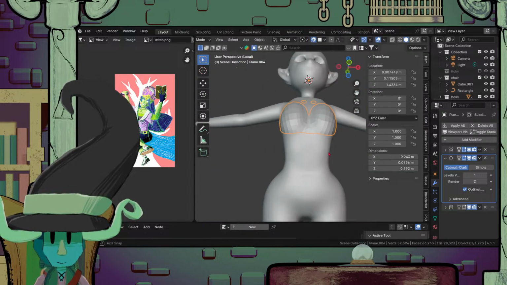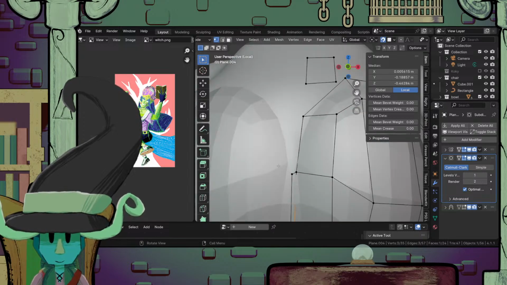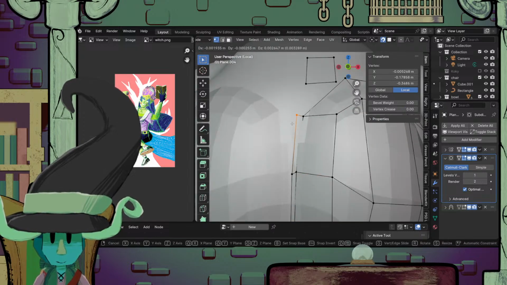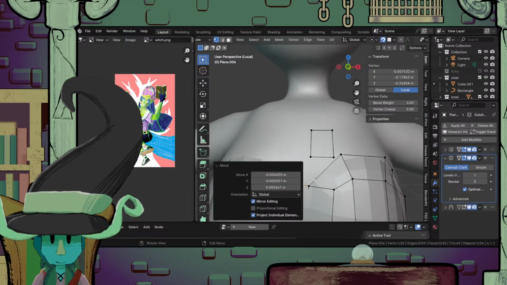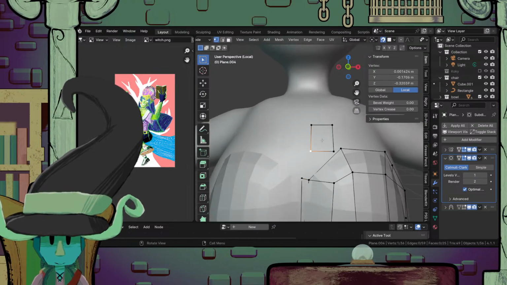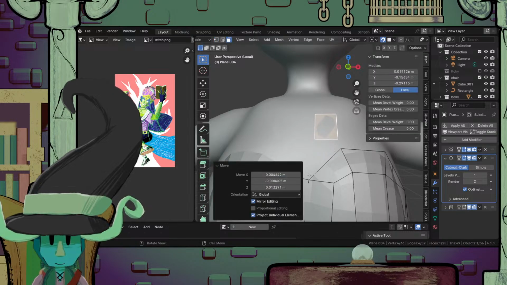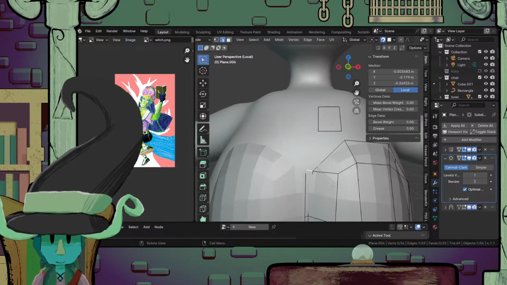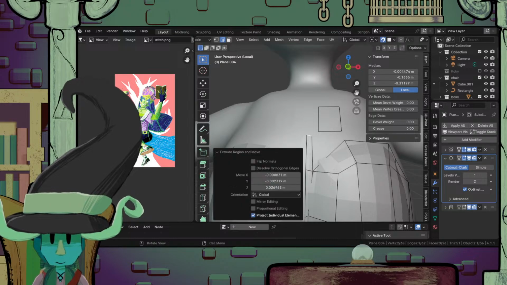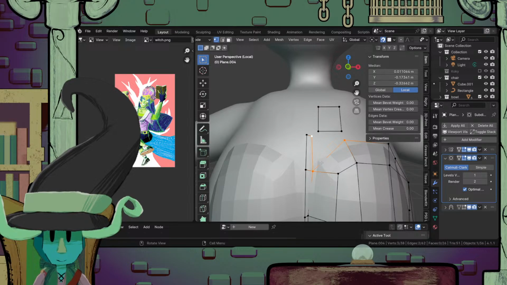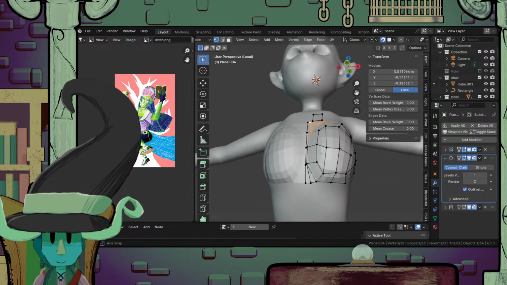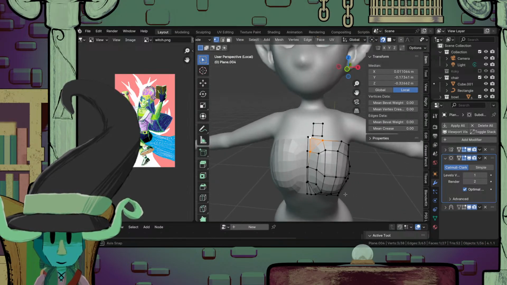Let's make a triangle here. I don't think I need to worry about that being a triangle because it's a very small part of this thing. I think I've come to realize that you can make triangles in your model as long as it's coming from a place that doesn't have a lot of movement.